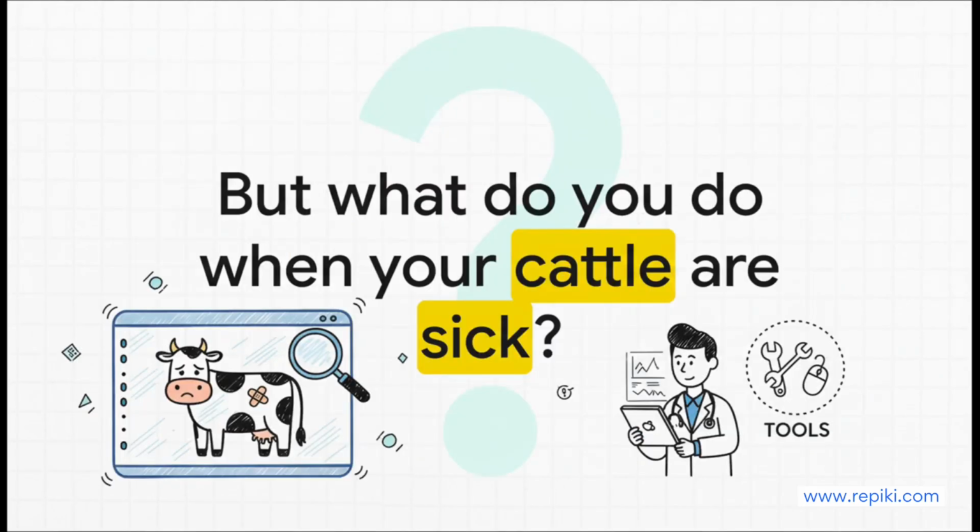Right. And that brings us to the real-world problem with the whole cattle model. Yeah, the ultimate goal is just to replace a faulty container. But you can't just terminate it the second something looks wrong. You've got to figure out why it got sick in the first place, or it's just going to happen again to the next one. You have to become a sort of container veterinarian, and every good vet needs their toolkit.